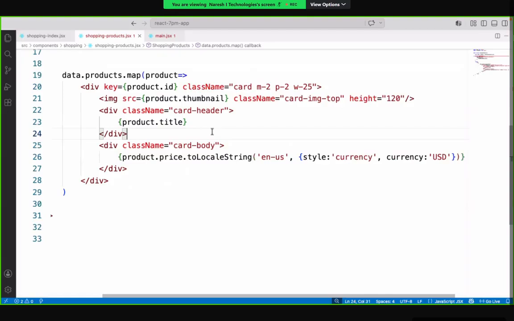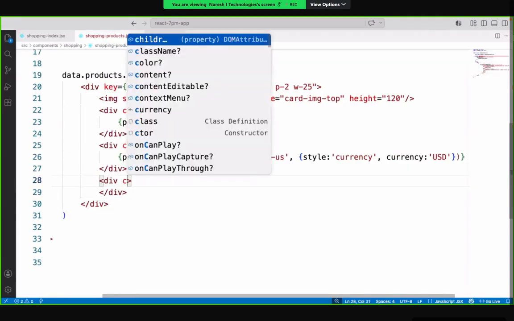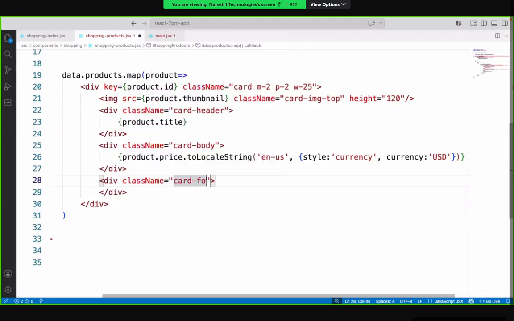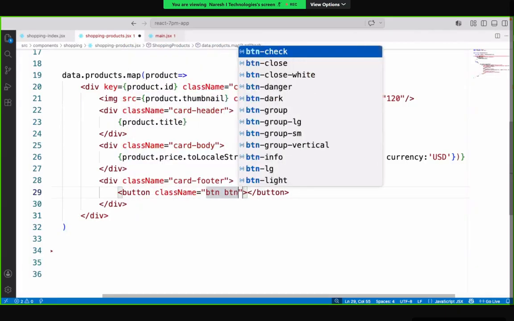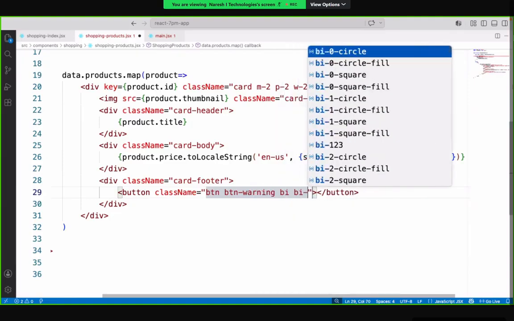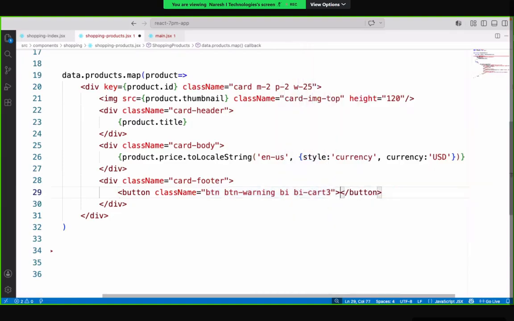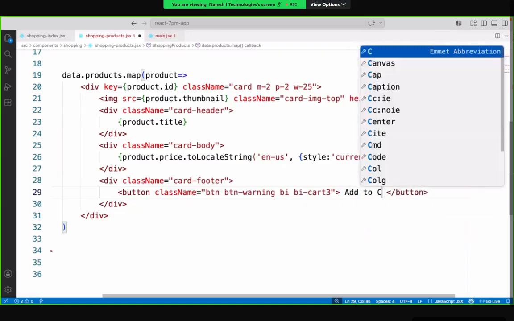Okay, this is in the card body. And we will create another div, and in this we will put the class as card-footer. In the card footer, we will put a button with class btn btn-warning, bi bi-cart4 or cart3, and "Add to cart".